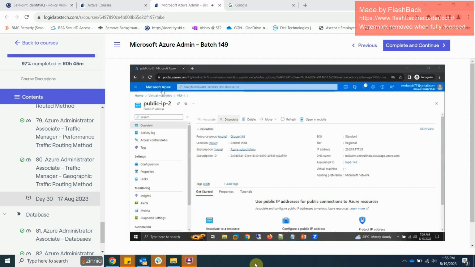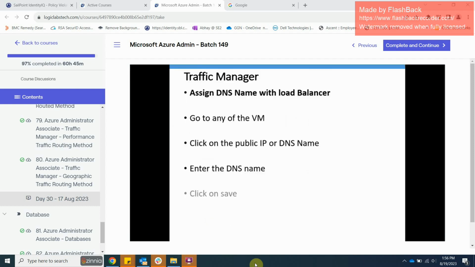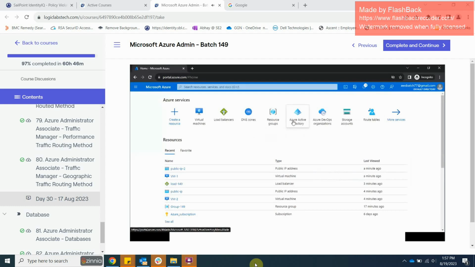Now I'm going to create a virtual machine in one more region, because we have a method called geographic latency. For those, we need another region also. And this time I'm going to use Sweden Central. So let me create one more machine there.